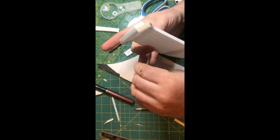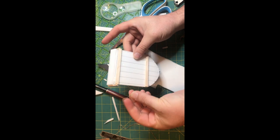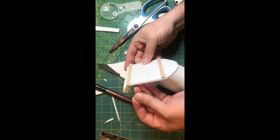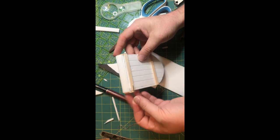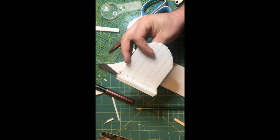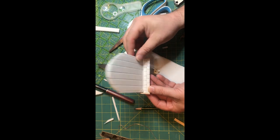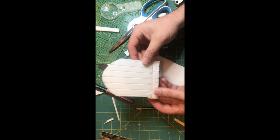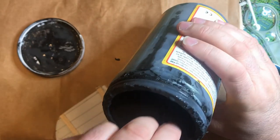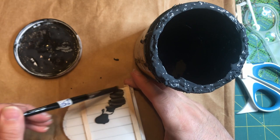Here, I wanted the drawbridge to open and close, and I accomplished that by using fairly heavy gauge pins, like sewing pins, through the foam core and through, I just drilled tiny holes into some popsicle sticks that would create a hinge, just tiny holes in the popsicle sticks with the pin pushed through into the foam core of the drawbridge. And that creates a pretty good hinge. And then I painted that up in the same black Mod Podge mixture as the rest of the castle.